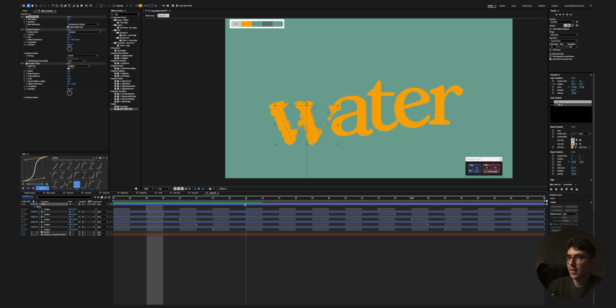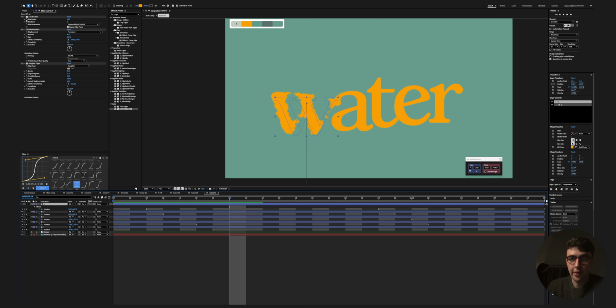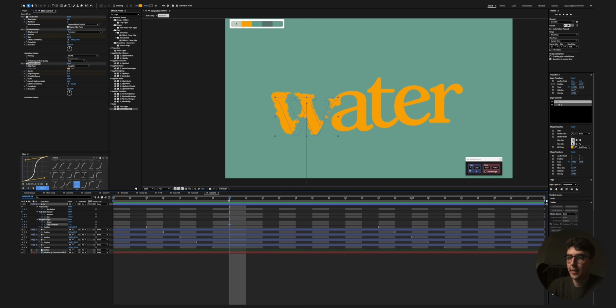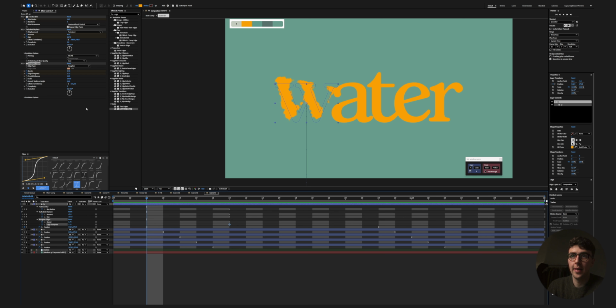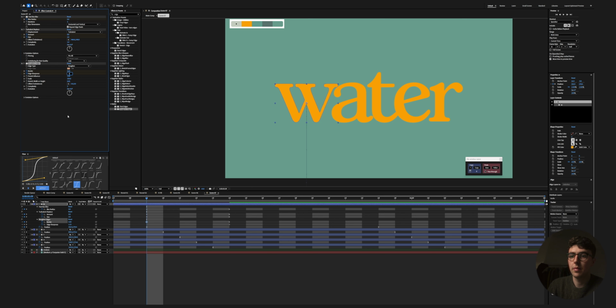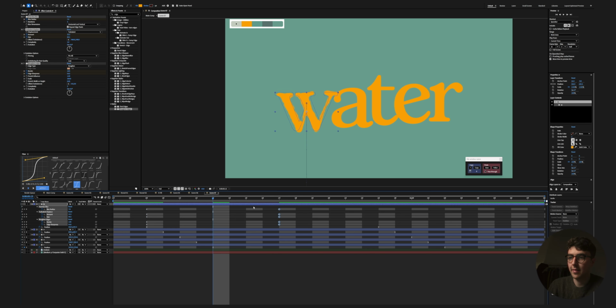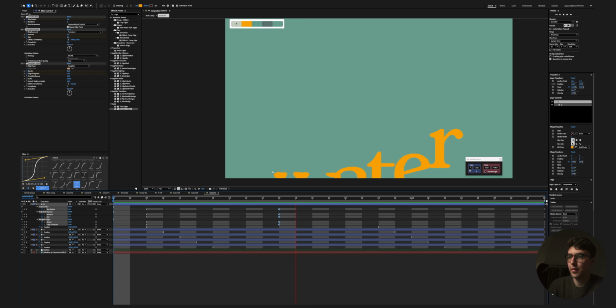So we want this to all start taking place around here. So what we can do is set a keyframe on all the different components that we want to control. So let's say our blur radius, our amount, size, and our border and edge sharpness. Just press U here, and we can come back to here, and now let's just zero all of these out. Great. And the same with these two. So all that just takes effect then after a few seconds.